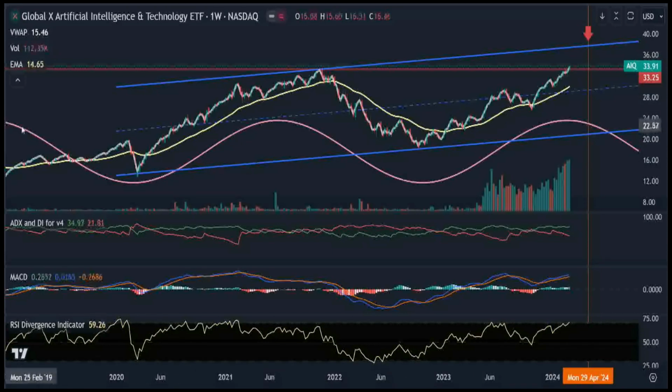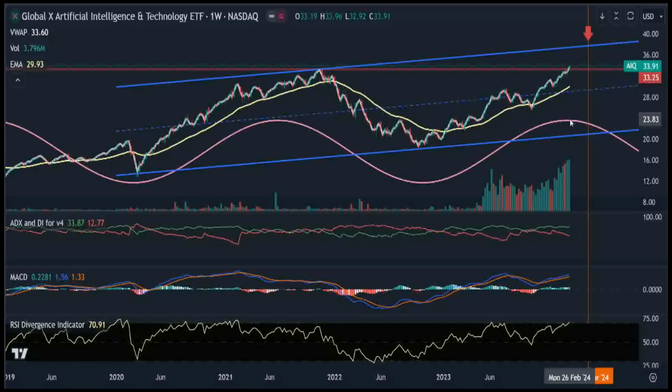Looking at this pink line here, this is a sine wave or a cycle pattern wave, and we can see how that fits into the weekly chart here, the bottom being illustrated at this point here in March of 2020, and another bottom occurring in this area, which is November of '22. The top you can see here in June, and the top, if this were to be true with the sine wave cycle being something that is going to occur, is looking like it's almost at the top here again. So we may expect some kind of a pullback.